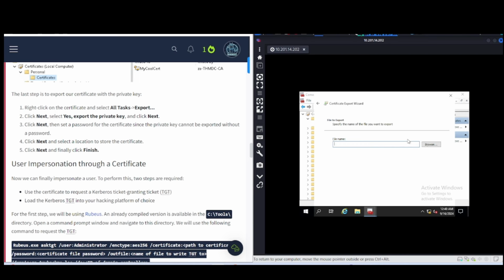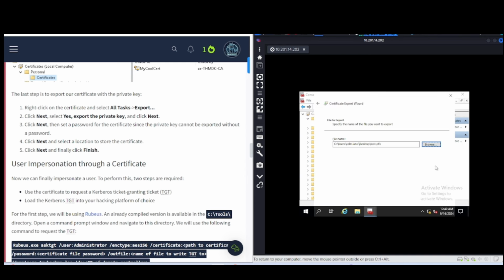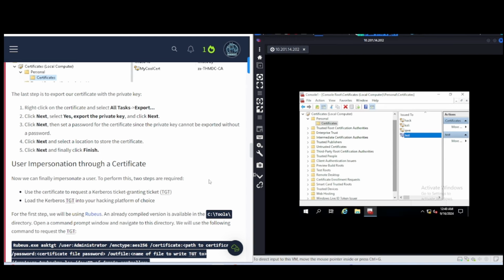All right, file name. And I guess I'll put this on desktop. Let's do that, test. And click finish. Okay. All right. It says it was successful.